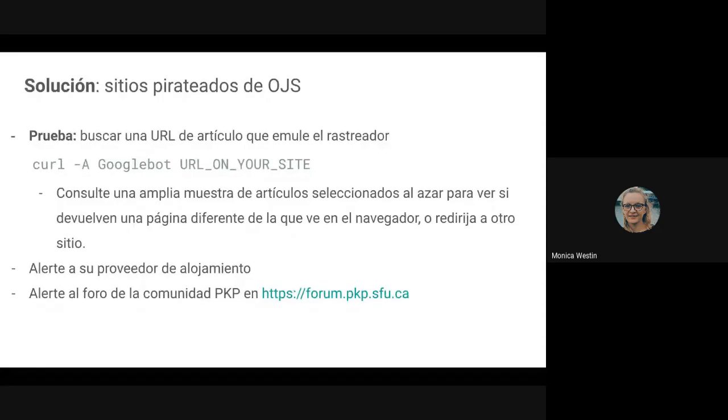If you see issues, alerting your hosting provider is a good first step. Or if you're running a university site, a webmaster or an IT person in the library or your university should know how to diagnose and fix this. They should be able to fix the underlying security issues. Next, we also recommend posting to the PKP community forum to share the situation with others and ask for assistance if needed. It would be good to see if others may have had similar problems and potential solutions, depending on how they installed their OJS instance.